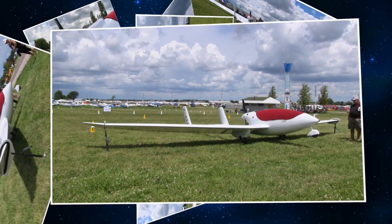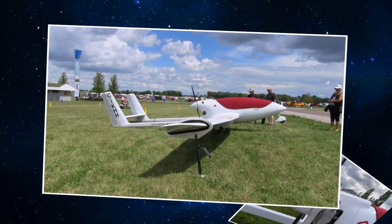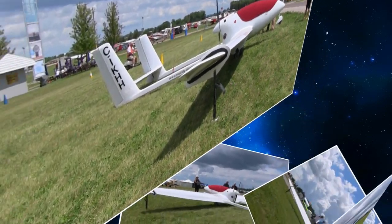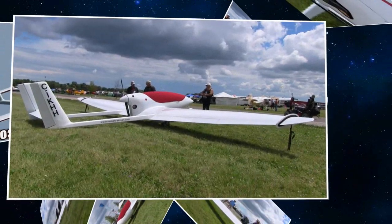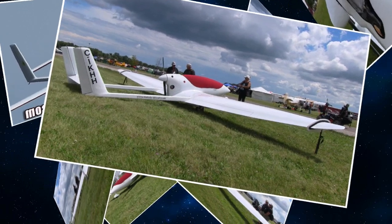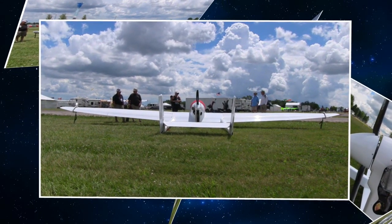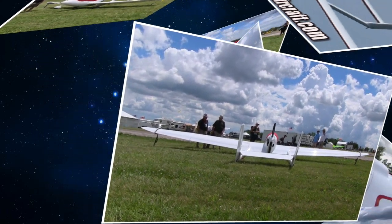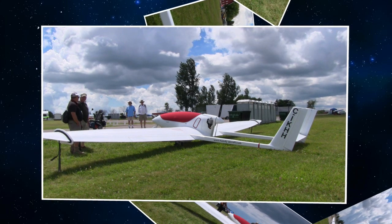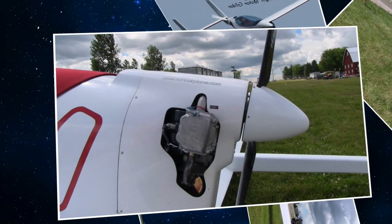This one is running a 20 horsepower engine, which still gives the legal 63 miles per hour up to light speeds. Fixed-pitch prop. Takeoff performance is under 300 feet. Climb is a relatively modest 250 feet per minute with my weight in it and full fuel. The angle of climb is outstanding because of the relatively slow speed of the aircraft. Typical climb speed is in the range of 40 to 45 miles per hour.